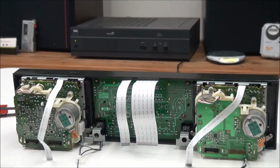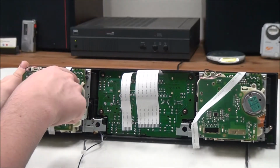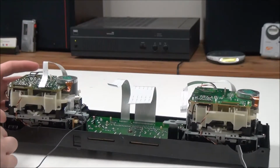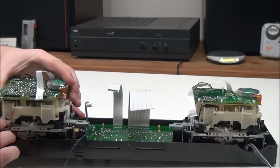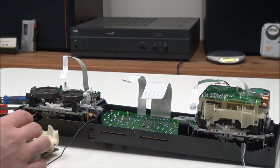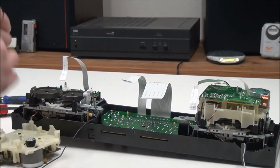So the next thing to do is to get the 2 little screws right here. There's 2 gold ones that you'll need to get. And then once you've got that off, there's 2 little catches on the bottom that you'll have to unclip. And then you'll have access to the belts. So we'll get this one off first.